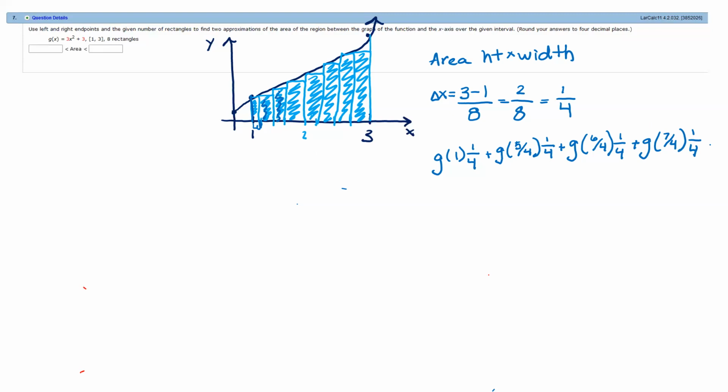And you can hopefully see this pattern. Notice that each of them, we're adding together something that has a 1/4 coefficient. So a lot of times you're going to see that when you look at an explanation for the solution to these, they just factor out that 1/4 right away, and that's okay. So when we look at the approximate area, notice we're using the left endpoints. Could even put the word approximate here.